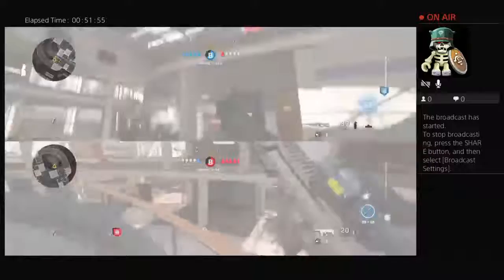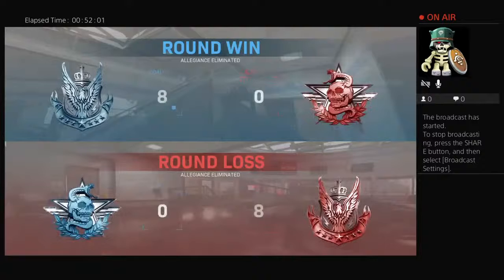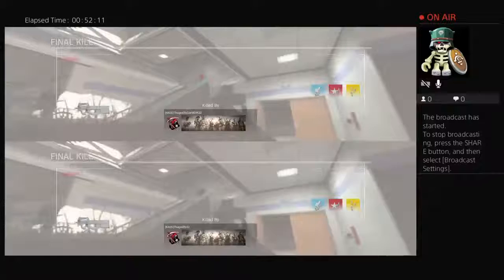Search and destroy. Target ID. Get to the bomb and move in. You've got the bomb. Get to the target.